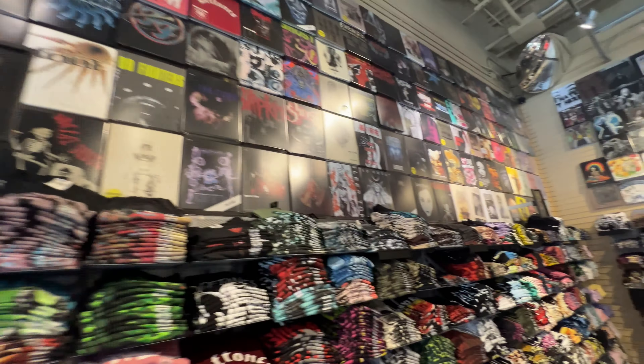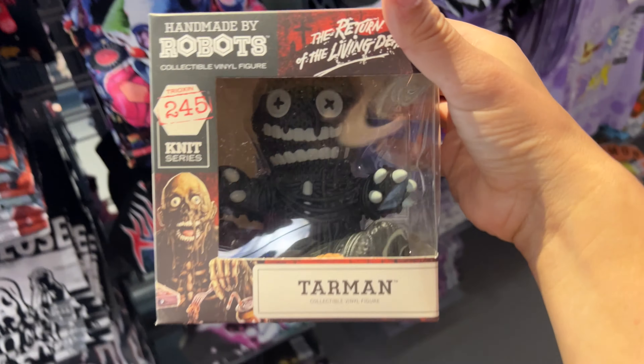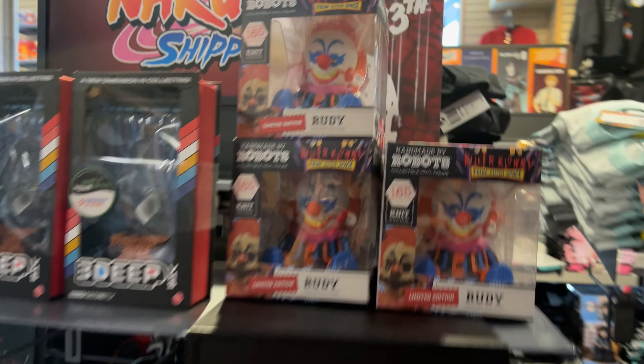Here's their horror stuff. They've got a lot of Scream and Terrifier. Check out - they've got Scream sandals. This is a cool Killer Clowns shirt. They have the handmade robots, Killer Clowns. They also have a Tar Man one - this is so sick. I love this. What are the prices on these? Damn, $24 bucks. Everything is going up in price. What is this - like a tin? Yeah, it's a tin Friday the 13th poster. Some good stuff here.